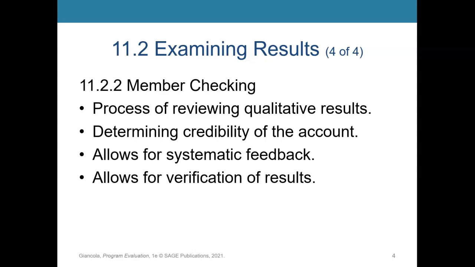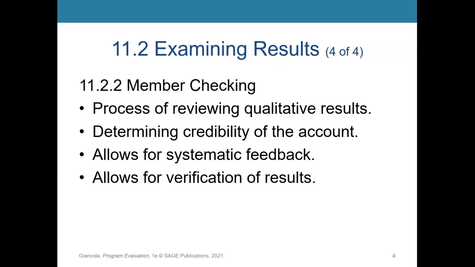This is where we've collected some data, we've got some preliminary results that we see emerging, and we go check them with stakeholders. We let stakeholders give us feedback on what seems to be going on at earlier phases in our evaluation. This allows us to verify the results we're seeing as we go, rather than getting all the way to the end of our whole evaluation and saying, oh, here are my results, and having stakeholders turn around and say to us, that makes no sense, right? We want to be checking those things as we go along: here's what I think I'm seeing, how does that sound to you? Those are the kinds of questions we're asking as we go.